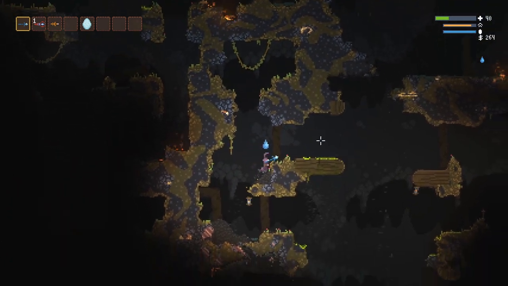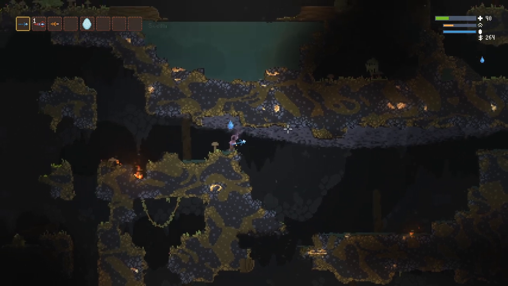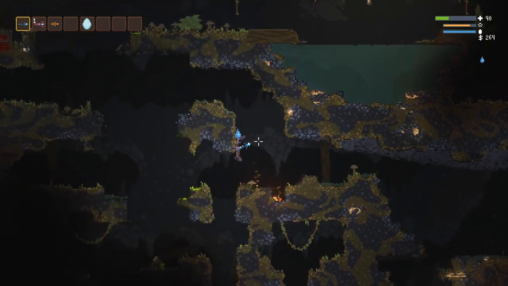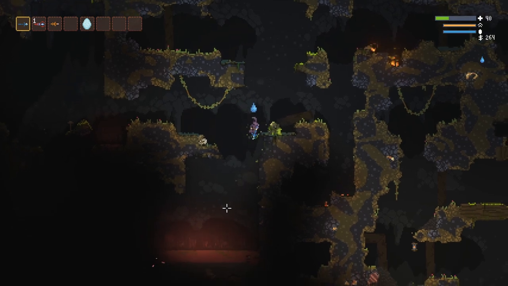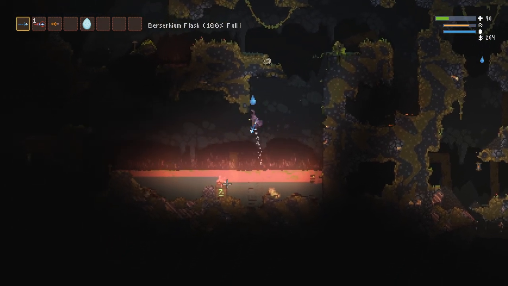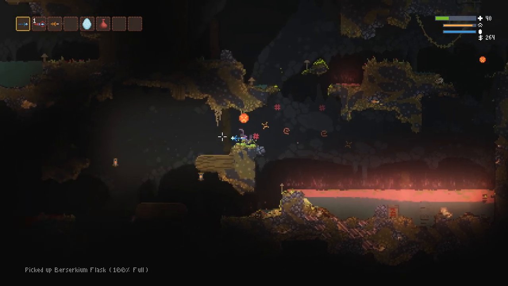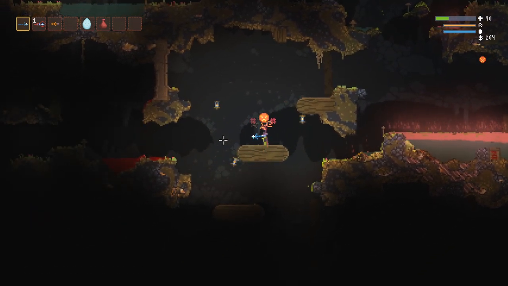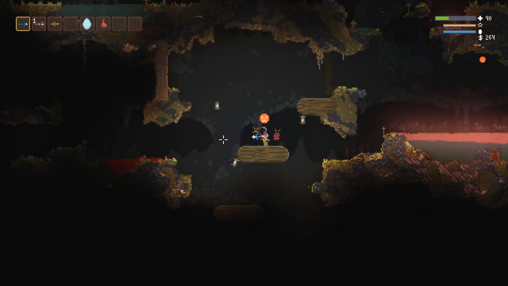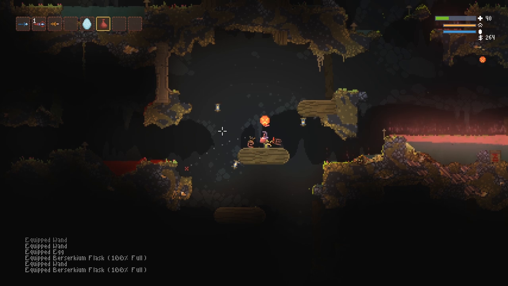One way or another, we actually want to go back up and around. This is a neat game. I would love to see a lot of these mechanics. Okay, a berserkium flask. How do I throw these things again? Spray potion is right.